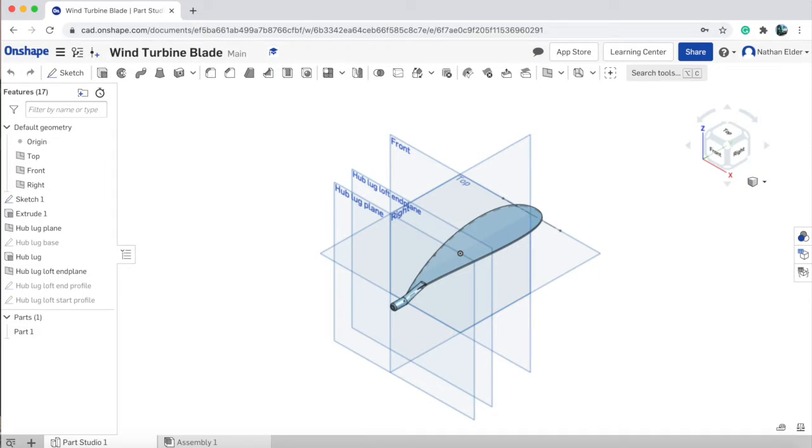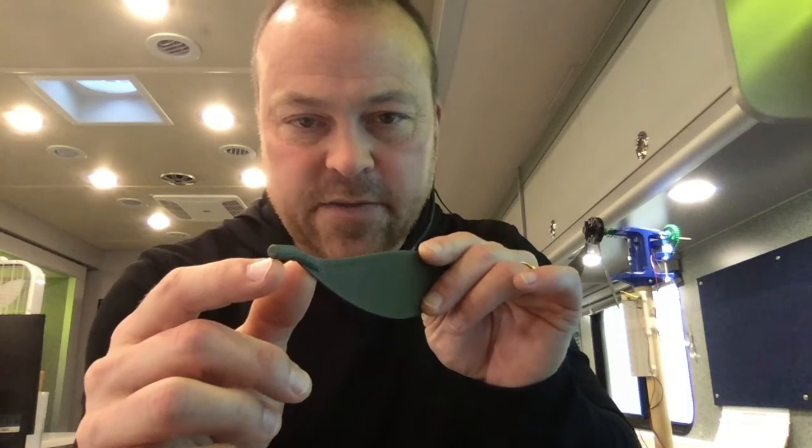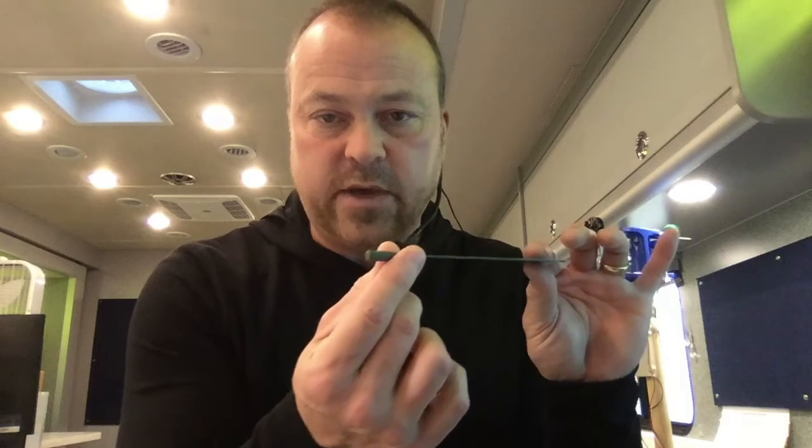You'll be designing wind turbine blades. I spent just a few minutes designing this wind turbine blade — I didn't put a lot of thought into it. It's a real basic design, but you'll notice it's relatively small and it's delta green. It's got a round end to it, like a little cylinder.